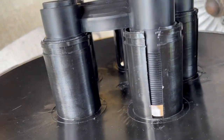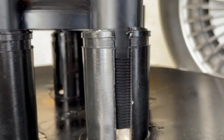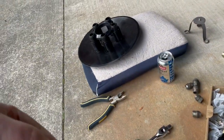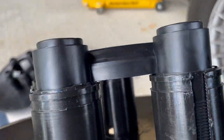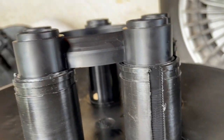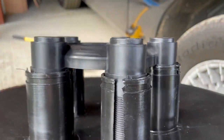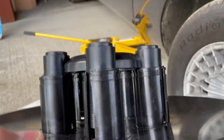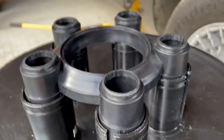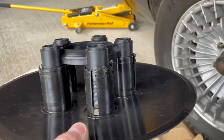So coming off, they basically don't bottom out. The thread is about the width of a zip tie lower. From the package, they come pretty much turbo cast ready. The thing is, when you put the zip tie on, you're probably going to want to measure your car fundamentally, because the zip tie is what's going to hold this tension to the mounting bracket, so you don't lose them.